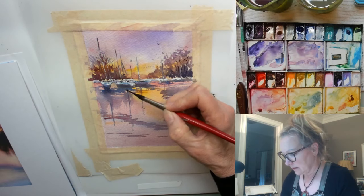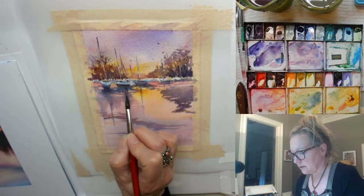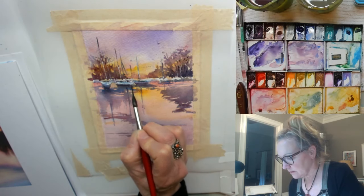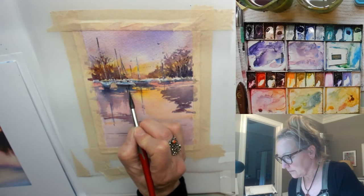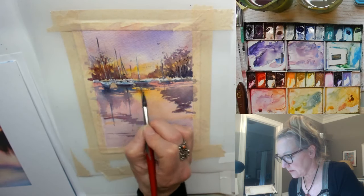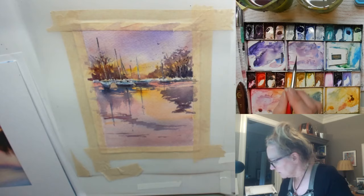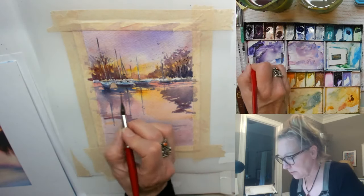and I think on these reflections, I want a little more darkness on the bottom of the boats, but anyway, this guy here should be a better shape. Kat, how did yours turn out? Do you want to send me a picture if you're painting with us, or DJ? Any problems?